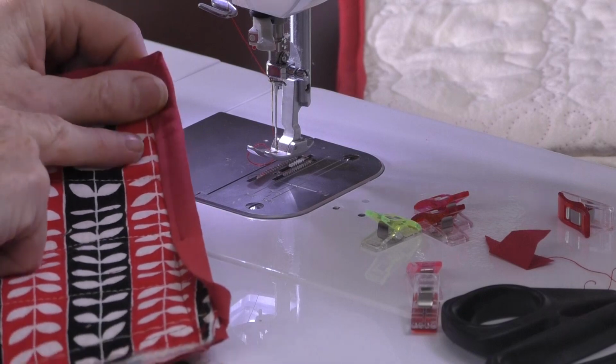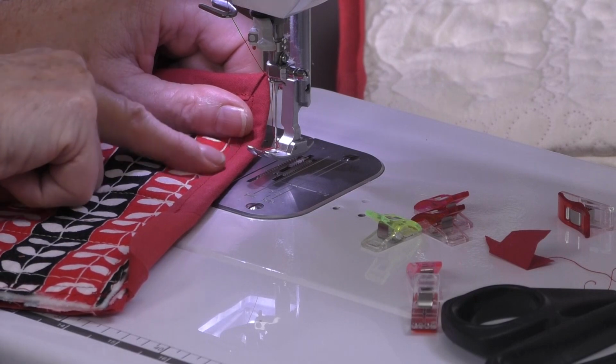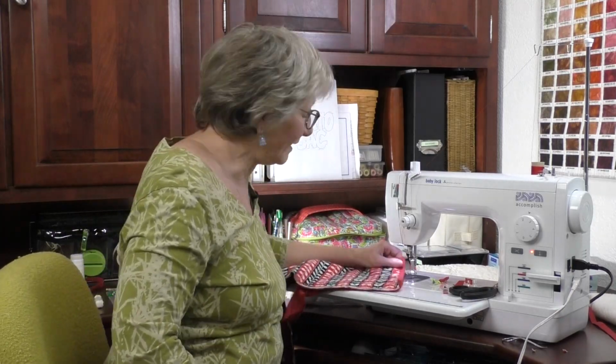Well, I did catch it. Look at there. I did catch it on the backhand side. So if you want to stitch it again, you could come and stitch it a little bit closer. Remember, it's a potholder. It's going to be used quite a bit.